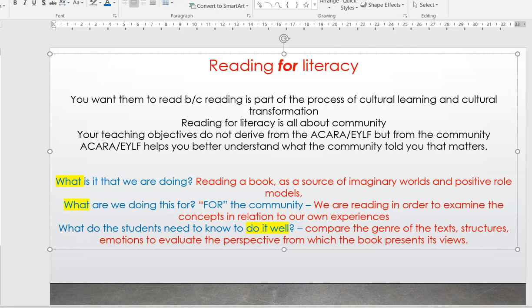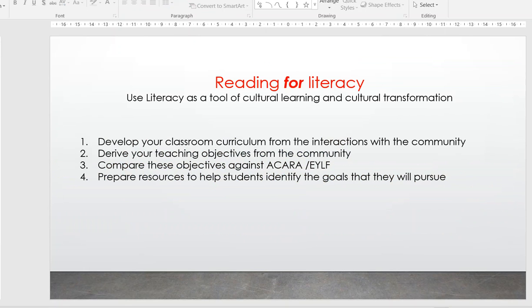Compare, contrast. But anyway, just to summarize here, what is it that I've written here for you? So reading for literacy, that means use literacy as a tool of cultural learning and cultural transformation, not just reading. If you reduce reading to reading, you're not actually reading. That's the problem, because students don't have opportunity to connect the activity into their own lives and their own lives in the community. So reading needs to be embedded in the community so that children can draw on their experiences in the community to do some things with this reading, like, for example, evaluate the understandings they bring into the reading, and evaluate not against yes or no of a teacher, but also against other resources. I'm saying the same thing over and over again, but that's okay.